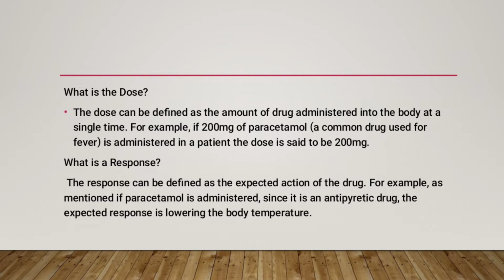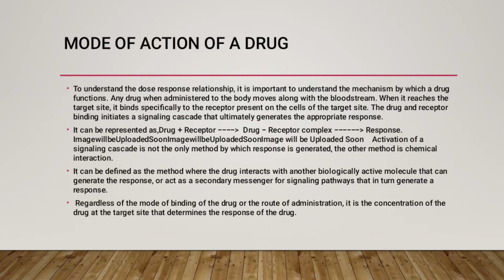While speaking about the response, as I said before, the response can be defined as the expected action of a drug. If we give a drug to a patient, we can see what changes we get after the drug is administered. For example, if paracetamol is administered, this paracetamol is an antipyretic drug, which is used for reducing the body temperature. So the expected response for the fever here is lowering the body temperature.